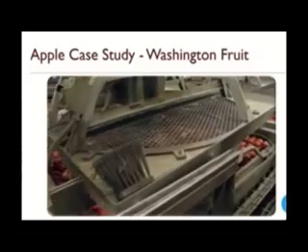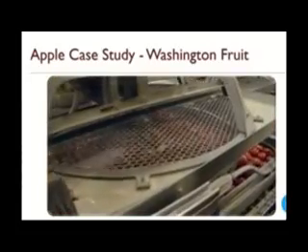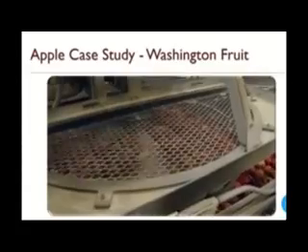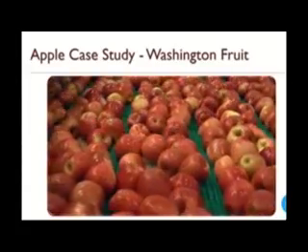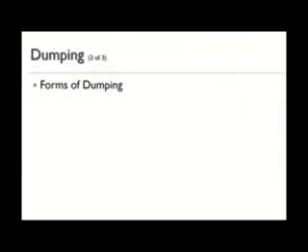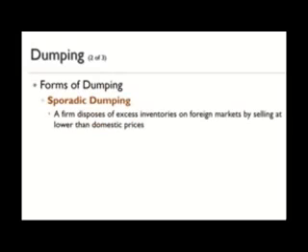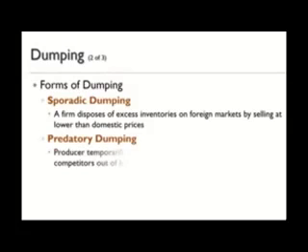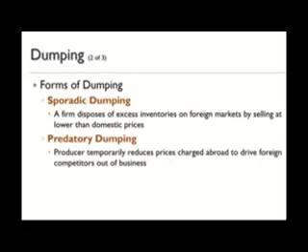A different spin on this dumping scenario is predatory dumping, sometimes confused with sporadic dumping. This form of dumping is exercised by a large international producer who views entrance to their market as competition they can drive out of business, and in so doing, establish or maintain monopoly power. Although the tactic seems plausible, it is only a theoretical possibility on the global level, as actual examples have not been documented. In local markets, predatory dumping examples have been used to drive out competition in specific trades, which is made possible due to limiting market size and high costs of entry.